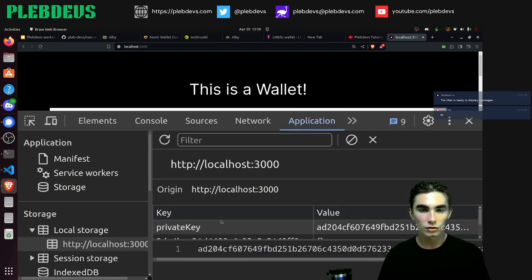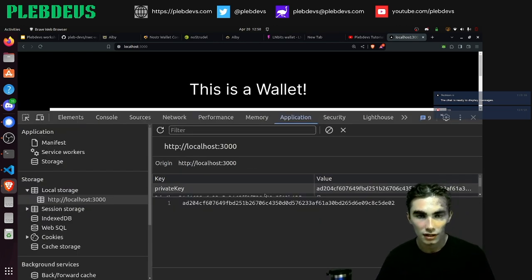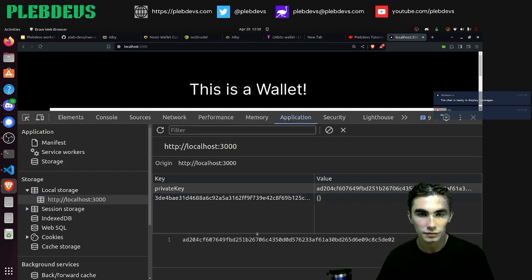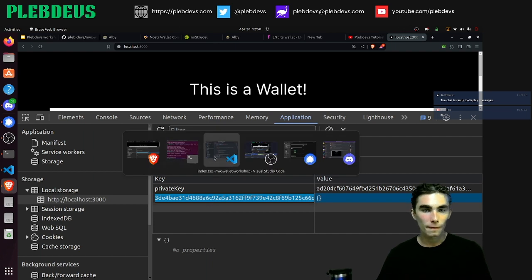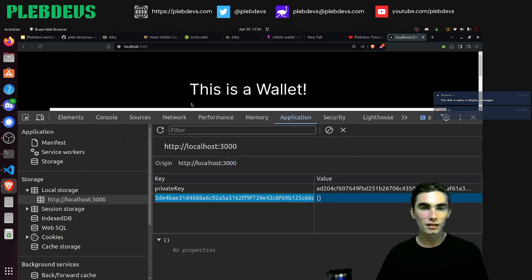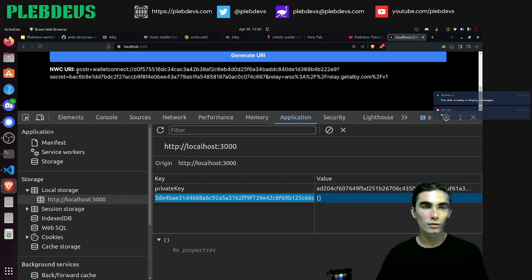You'll see in local storage that you should have a new connection, and we didn't set a budget or an expiry. So this is the connection's public key, and then this is any data like expiry and budget, which we left empty. So now that we've generated our new NWC URI, we can take it and put it into an app. Oh yeah, I forgot. You can click it and copy it.